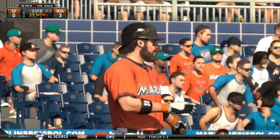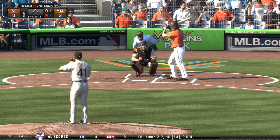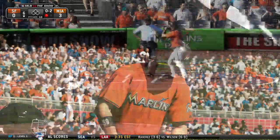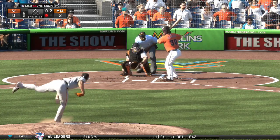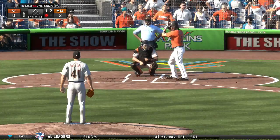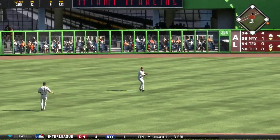Jared Saltalamacchia is in for the third time now as he takes a called strike. It's 0-1. Bases are empty, one man out. And Saltalamacchia swings right through that one as he's in the hole now, down 0-2. Just a touch outside, 1-2. Yeah, this was right to the catcher's glove. I mean, he hardly moved, but he was just set up a little too far off the plate to get the call. Swing and a ball lined hard towards short. And that's in there, base hit.